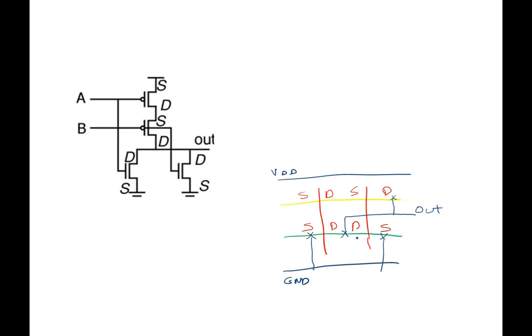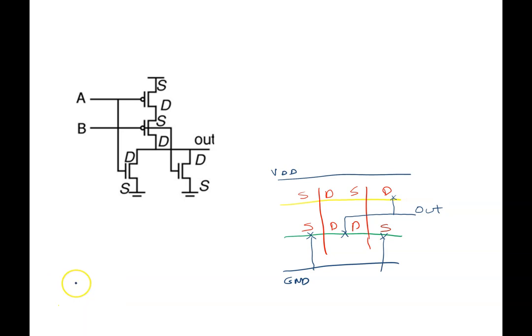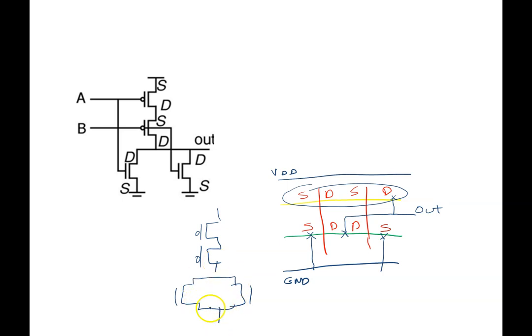When you're figuring out the function for a given stick diagram, I would suggest looking at the PMOS stack, the series stack, and you can actually see the series stack is here. So I can expect 2 PMOSs in series, meaning on the NMOS side there have to be 2 in parallel. You can also look from here and figure it out, but it's easy to first look at the series stack and figure this out. So it's a 2 input NOR gate.